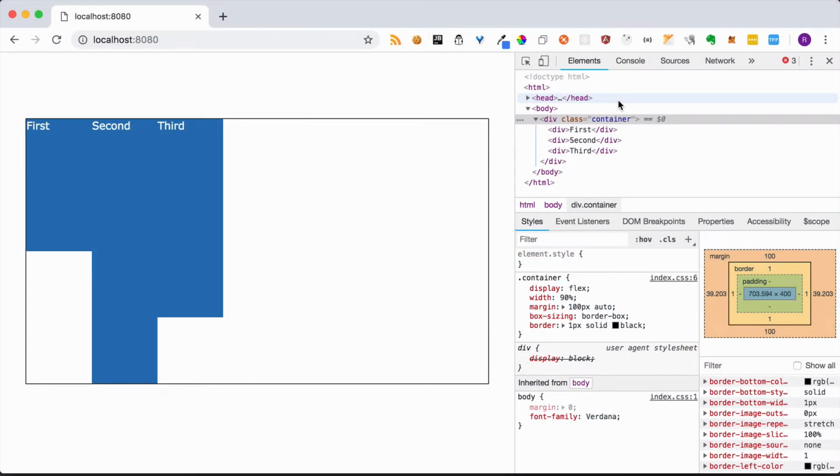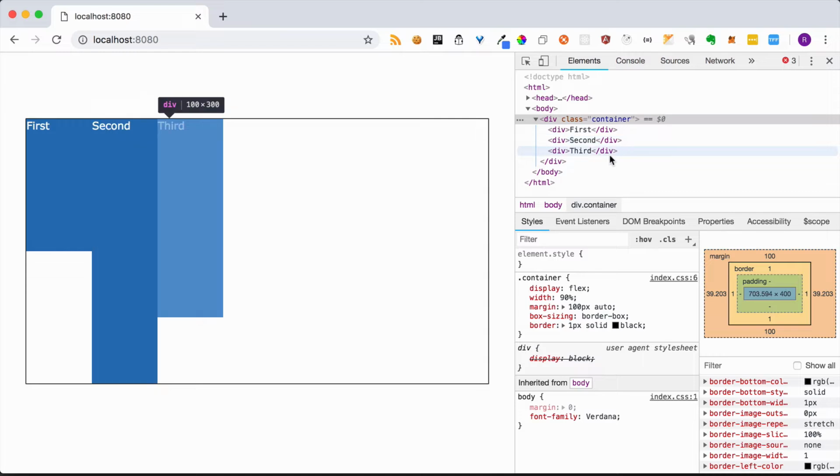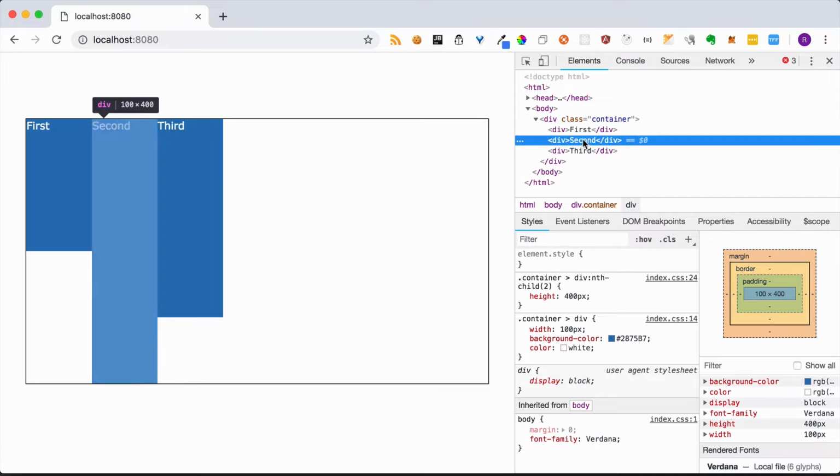Let's take a quick look at the markup for this row-based layout with 3 columns. So we have a container, then a div for each column. Simple. The container has a display flex on it, so it is a flexbox. It's 90% width, which makes it responsive, and as you can see, it's obviously got a border. Now, each of the columns has its own height. The middle one is the highest with a height of 400 pixels, and this gives the flexbox its height. The flexbox will grow in height to that of the tallest column.